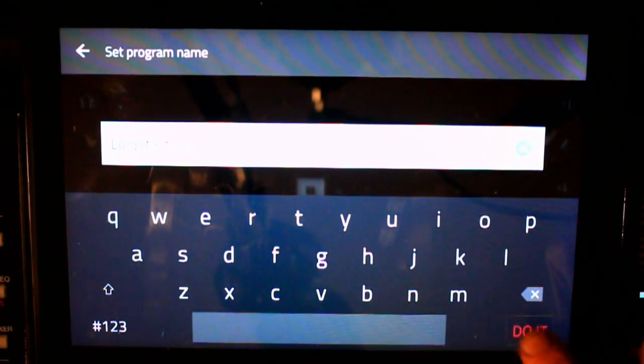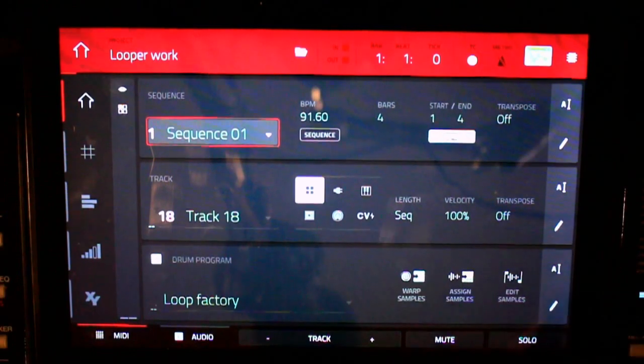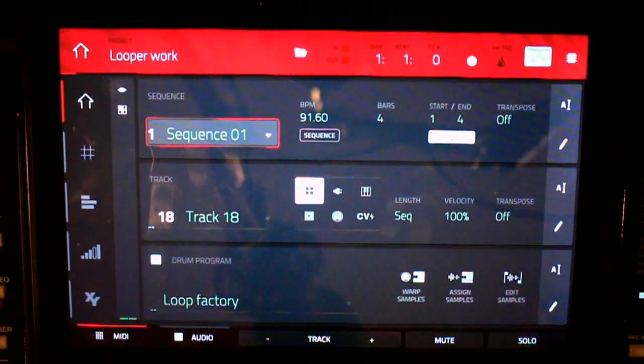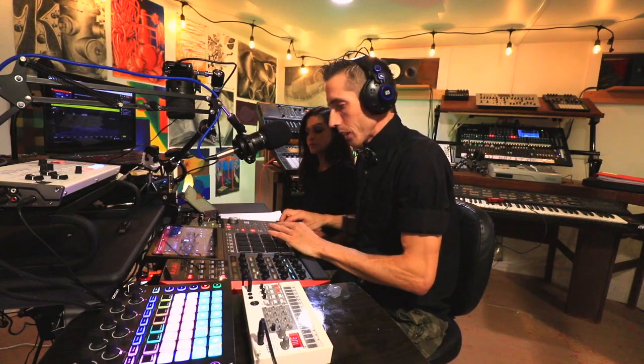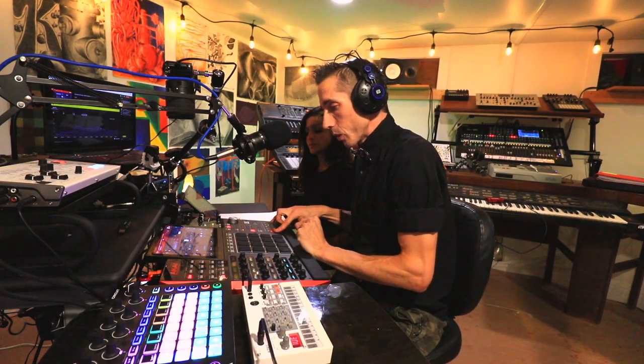Okay, this one's the Loop Factory. So the Loop Factory is where I'm going to send these loops in real time. The first thing we've got to do is make sure that all of these pads right here trigger on the start of the sequence. I mean, you can go in and manually set them in there if you want to.